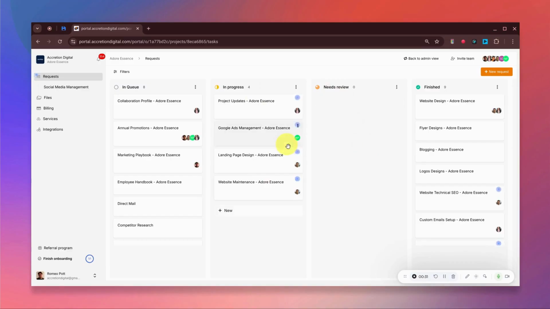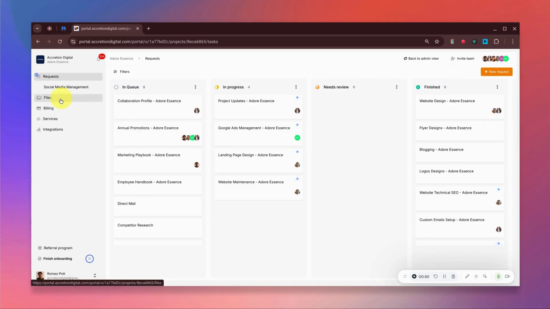Also, you'll be able to see subboards. In the case that we're working on other services, you'll be able to see other tasks that might be specific to a service. So an example, under social media management, you might see additional tasks there that are specific to posts maybe we're working on, things that are in draft, maybe things that are done or published.